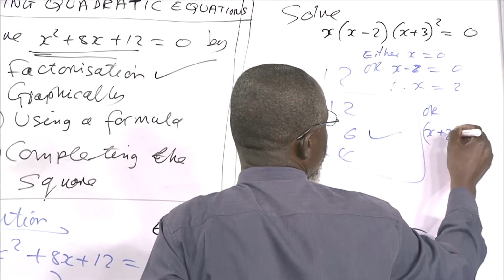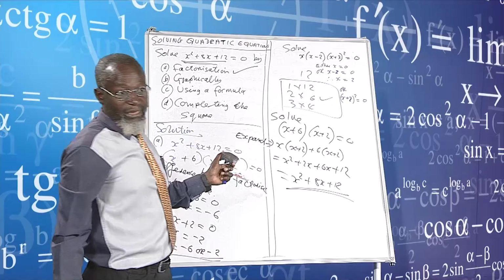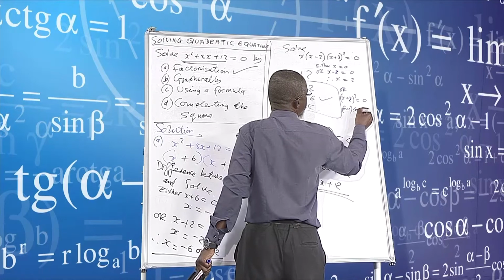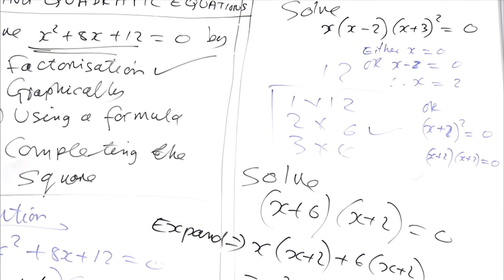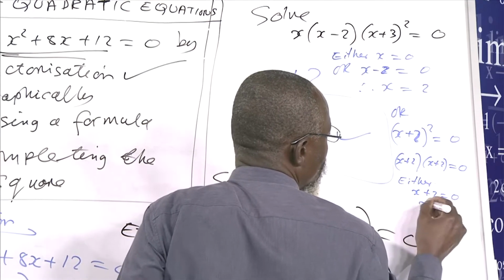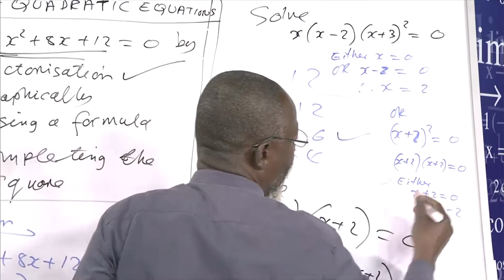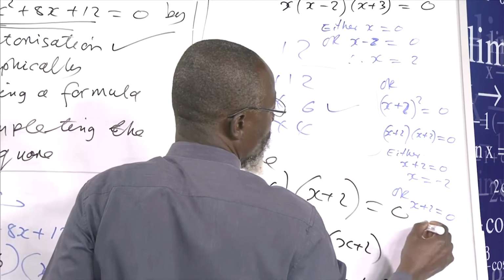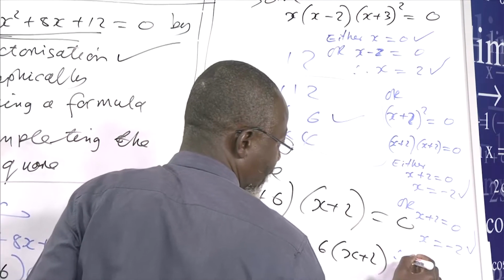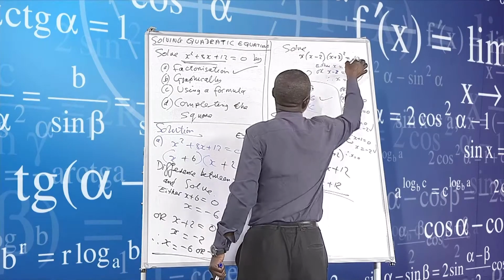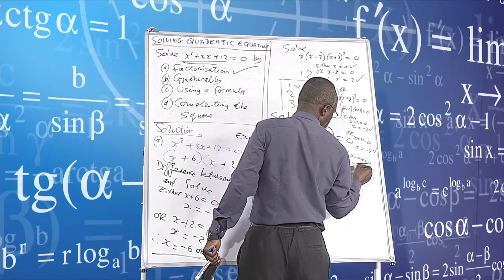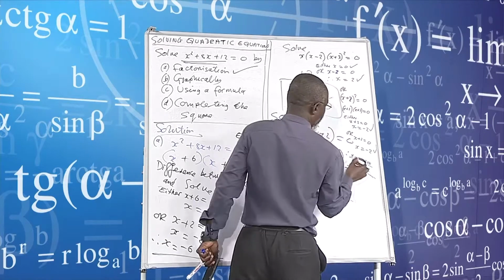Or there is another one again, which says x plus 2 squared is equal to 0. To explain it well, we need to expand it a little like this: x plus 2 is equal to 0, right. What are we saying? Either x plus 2 is equal to 0, so x is equal to -2, and again x plus 2 is equal to 0, so x is equal to -2. So we have -2 here and -2 here, this one gives 2, this one gives 0. Therefore x is now equal to 0, or 2, or -2 and -2, which means -2 twice.